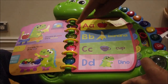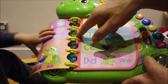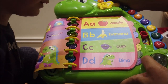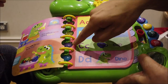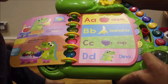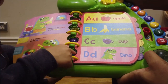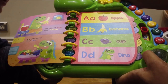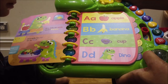Say A for apple. I like A for apple. Good job. Do this one. B. Oh, banana. B for banana. That's right. B for banana. See? C. Cup. Shape. Cup. That's right. D. Dino. D for Dino. D for Dino.